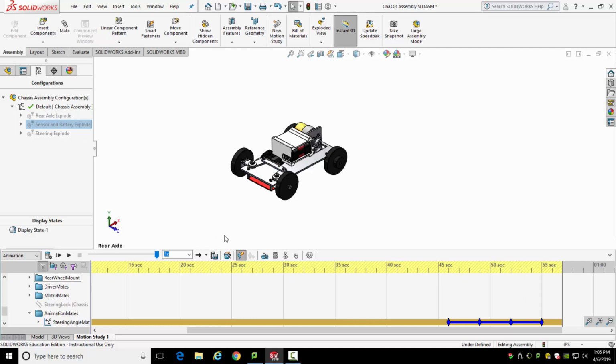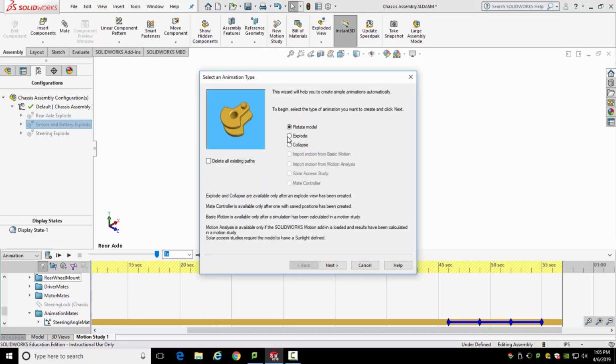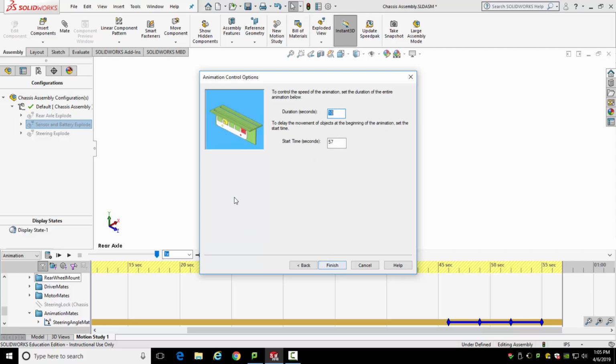So what I'll do here, and the best way to do this is if I go to Animation Wizard, and I want to explode, right? I'm gonna click Next. So we're starting at 57 second, and the duration, it can be 10 seconds. So we'll leave it at 10. You can go down to 8 or 7 or 6, whatever number, depending how long you want that duration to be.